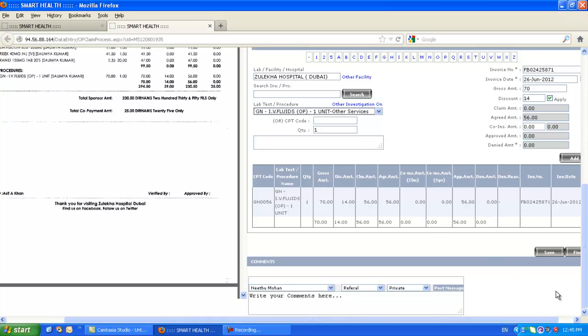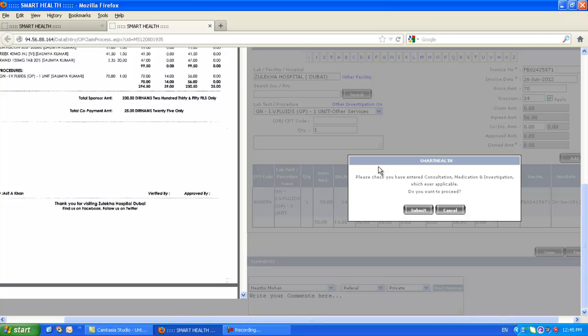Now we have come to the end of the data entry. Once you have completed everything, you can click on finish. You get a dialog box which asks you to check if you have entered the consultation, medication and investigation, whatever is applicable, and whether you want to proceed.